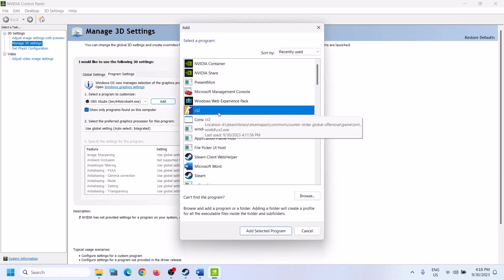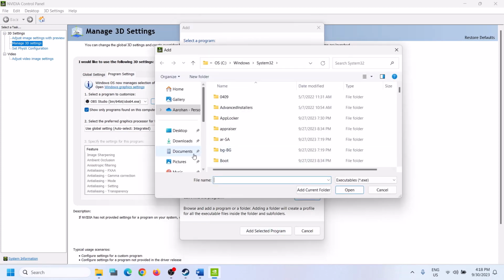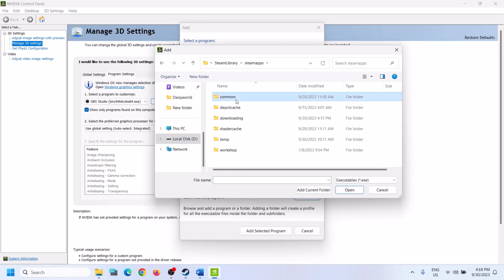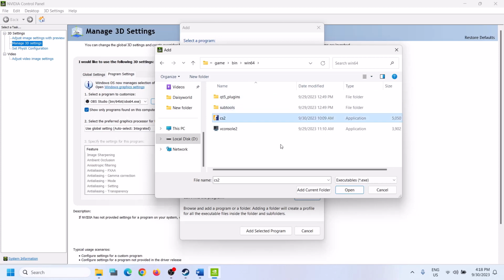If you find the game, select it, then click on add selected program. If you don't find it, go to the game installation folder, open the game folder, select the game exe file from here and then click on open.